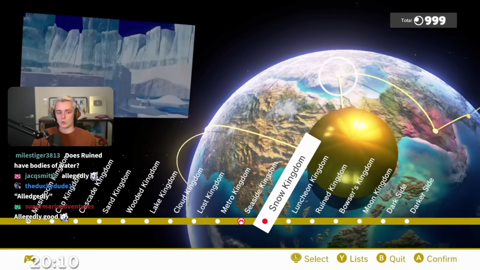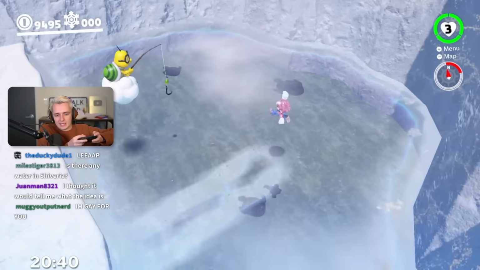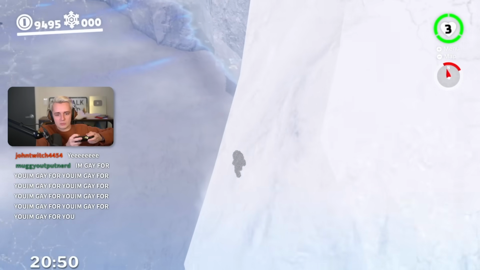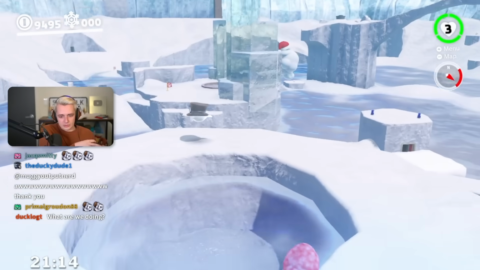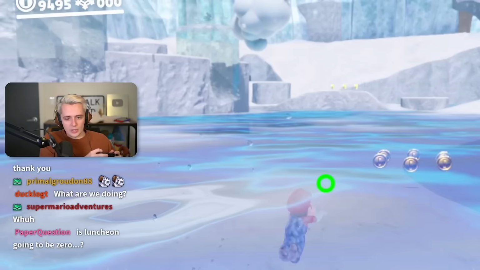All right, snow. We have a couple pools, and we have the main frozen lake. Now we got to get that lake, and then we just go around the rest of the kingdom getting any other small bodies of water. All right, get this. No. Touched and touched. I think that's it.